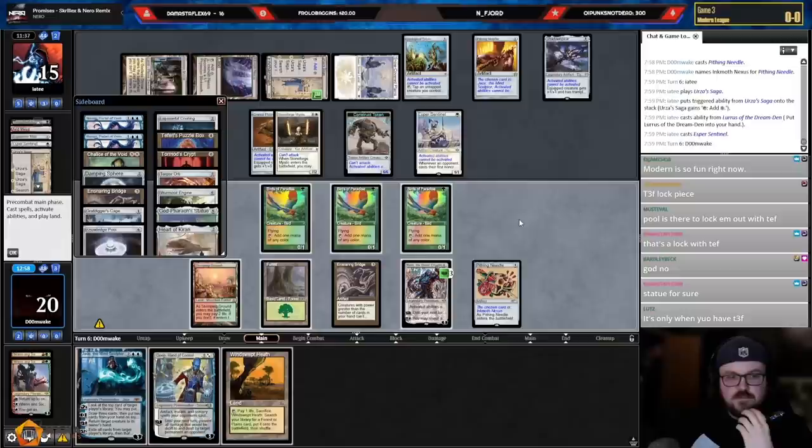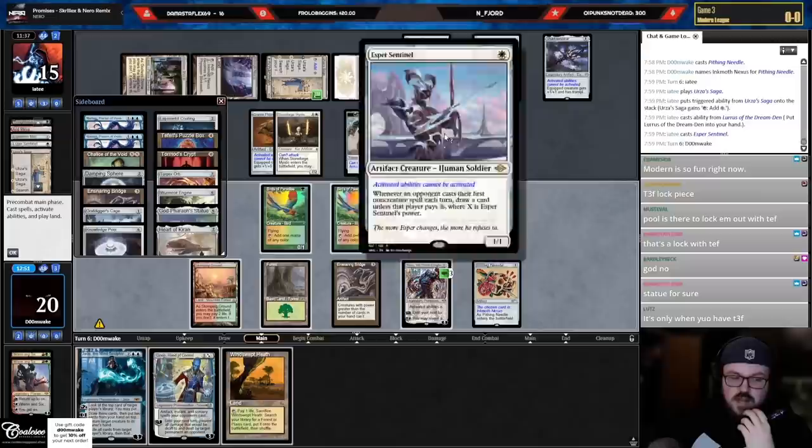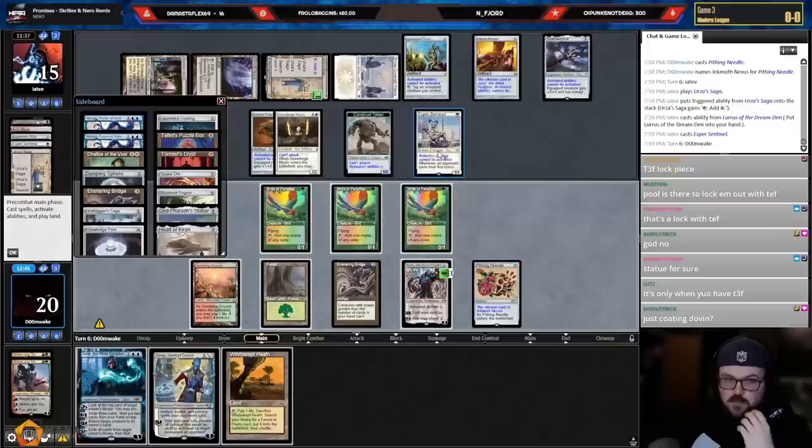I'm trying to think of how they get out of this. Oh, no. Statue is bad because they can attack with this. I need to leave a blocker back. Because if I statue, I have to tap out, and if they just go Aid Hammer, then, you know what, I mean. Coding Dovin.